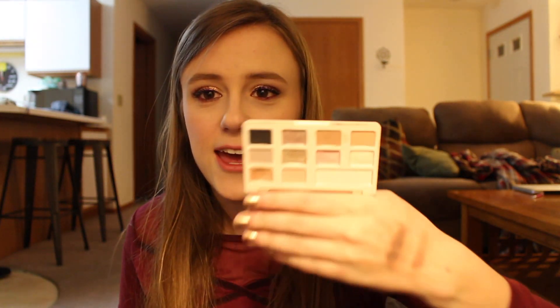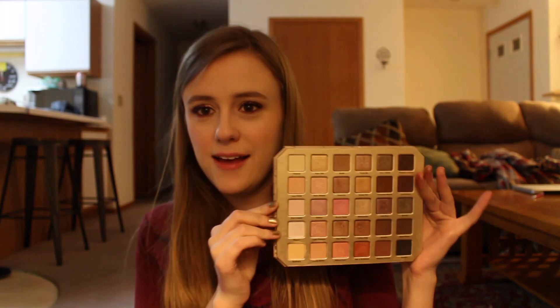Too Faced White Chocolate Chip — this is the only white chocolate thing I'll be getting. The big chocolate bar palette? Not going to happen. It's too similar to this palette and it just doesn't do it for me. This natural one — love this one. Do they even still sell this? I don't know, but I love this. This is so pretty, and it was $60 which is kind of a lot, but it's very versatile.